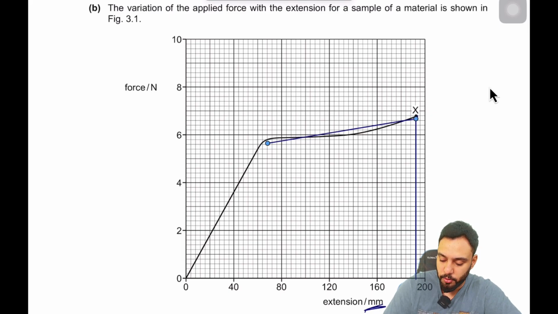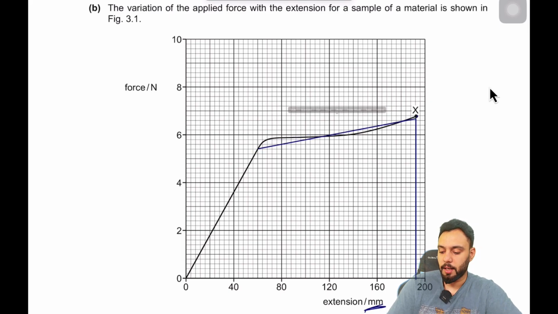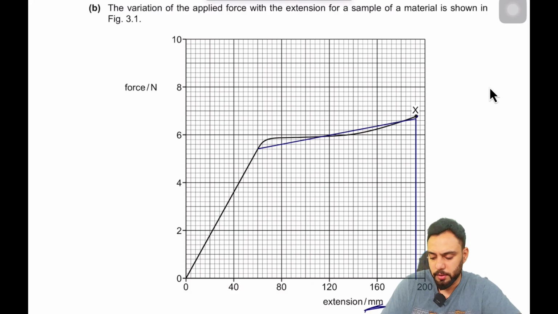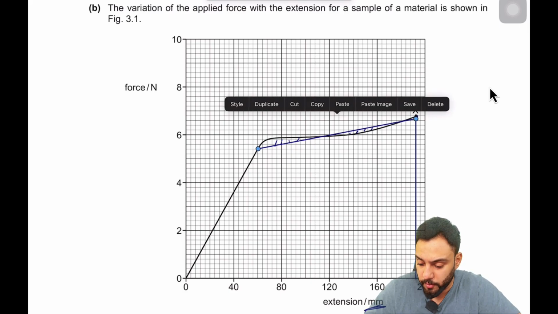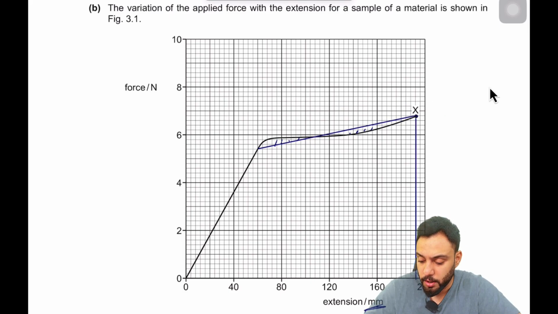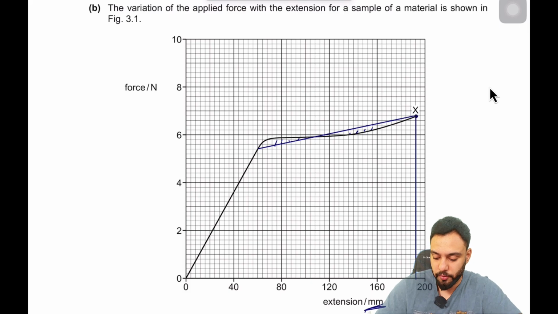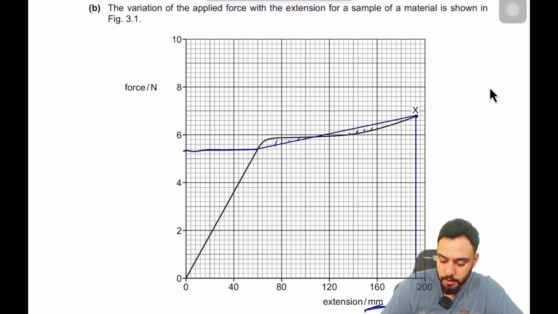This trapezium I'm using over here, like till the elastic limit, these two areas would definitely be a little bit equal. The answer is going to be in a range. So whatever suits you, if you want to make different shapes, you can do that. I personally recommend making a trapezium because time is a very important thing. Can't waste it. We have very little time in the paper. Trapezium is much more feasible.